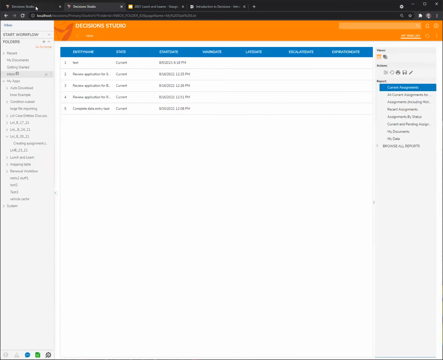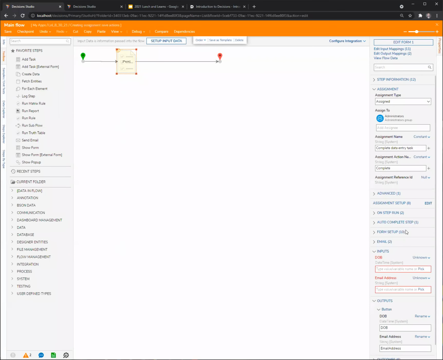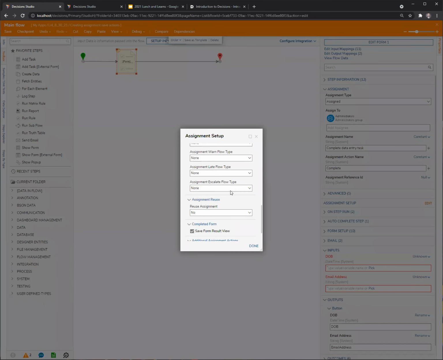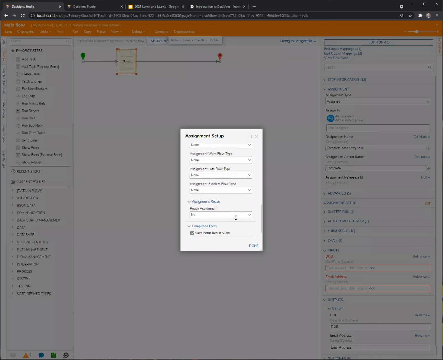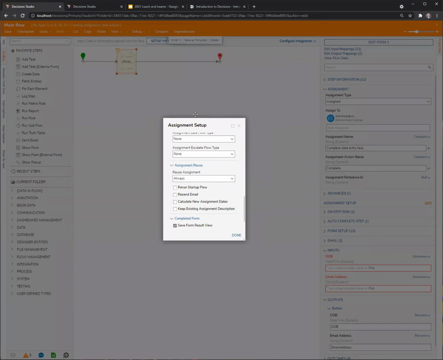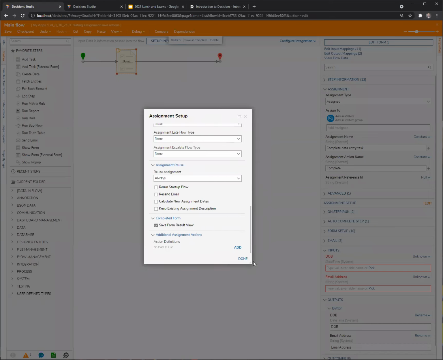So this is fine. So what we have to do is two things. One of them is set by default, but we need to look at our assignment settings. If we look at assignment settings here and scroll down, we want to set reuse assignment to be either always or if same assignee, but likely it's going to be always here.